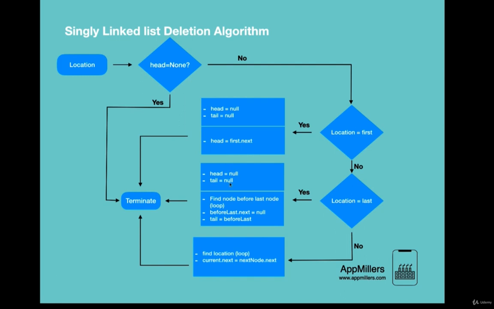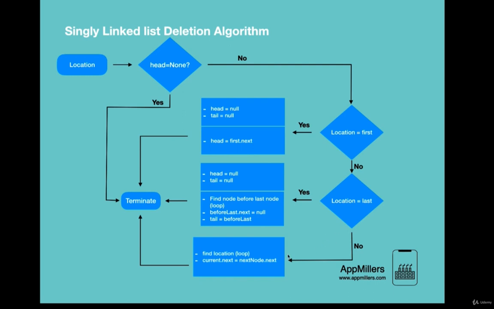Here again we have two cases. The first case is if we have only one node in our single linked list. In this case it's the same operation over here, so I'm not going to repeat it. But the second case is if we have more than one node in our single linked list. In this case, we need to loop through our single linked list until we reach the node that is before the last node. Then we set this node's next reference to null, and we need to set tail to reference this node. By this, we are breaking the connection between the node which is before the last node, and between tail and the last node. Then the last node gets deleted.